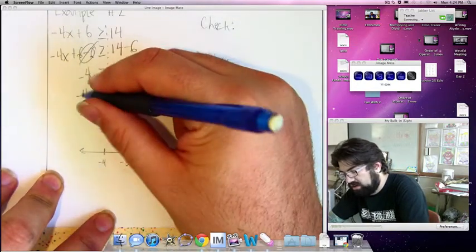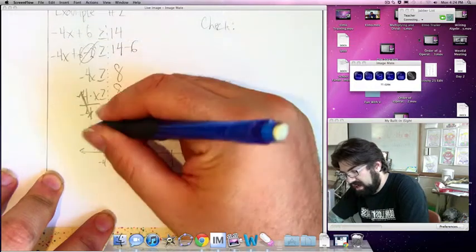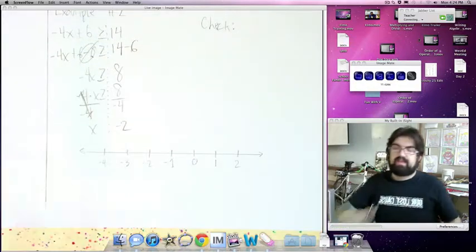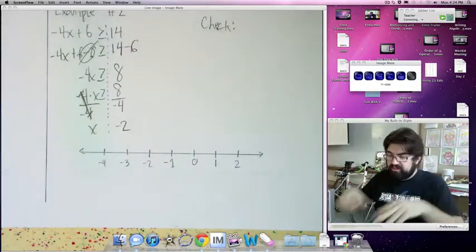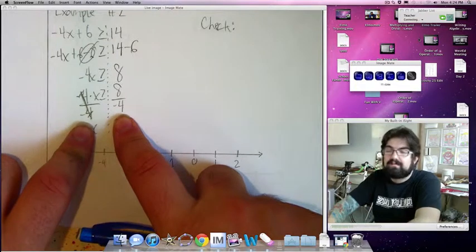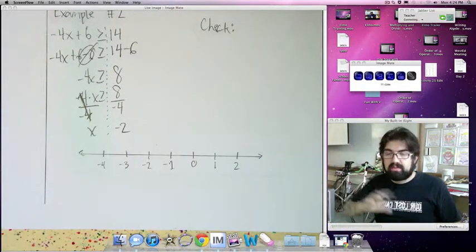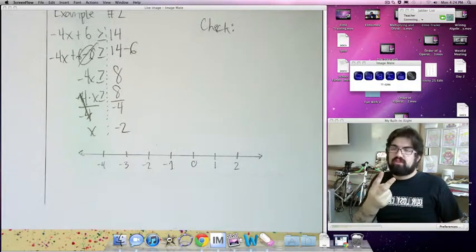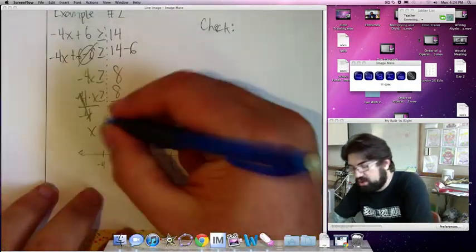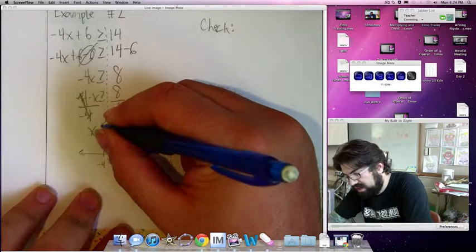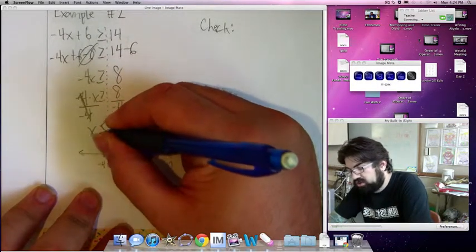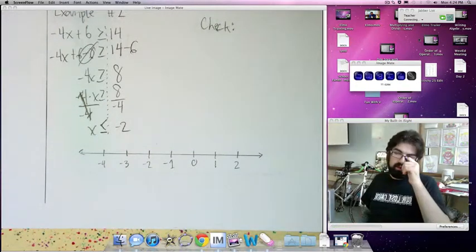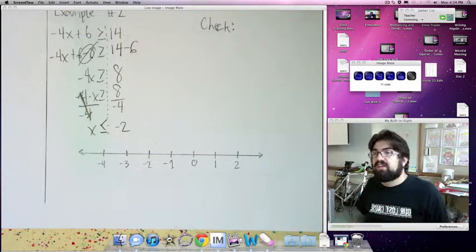And there's the key part. This equals 1x. I took 8 divided by negative 4, and I got negative 2. I divided both sides by negative 4. If you go back to multiplying and dividing, because that's what this is, I have to reverse, I have to flip to my other inequality symbol. So this is going to be less than or equal to. I still have the equal to sign, but now it's less than or equal to negative 2. Make sure you do that. That's the one thing I notice a lot of people forget.